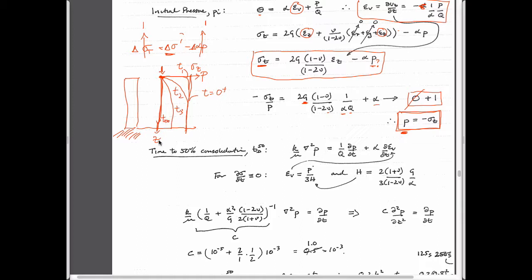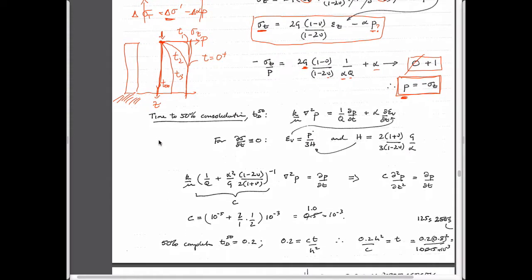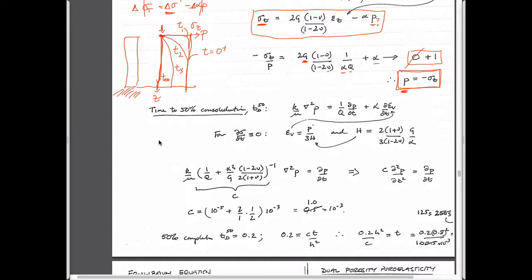And so what we can do is we could also use that to be able to calculate the time taken for it to go to half consolidation. And that's probably more than I really want to explain here. But you can solve the PDE that represents this case. And if you do that, you find out that the displacement at this surface, if you go to your consolidation solutions, UZ in this particular case, looks something like this.